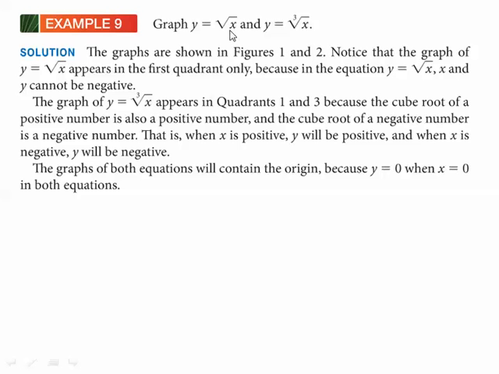Also, we've got to think about what numbers we should plug in so we get nice numbers out of it. So I would not plug in a 3. I would not plug in a 2. I would plug in a 4, because the square root of 4 would give me that 2 that I want out of it. Again, 5, 6, 7, 8 are not going to work, but 9 would work great because the square root of 9 is 3. Okay, over here, though, this is a cube root.